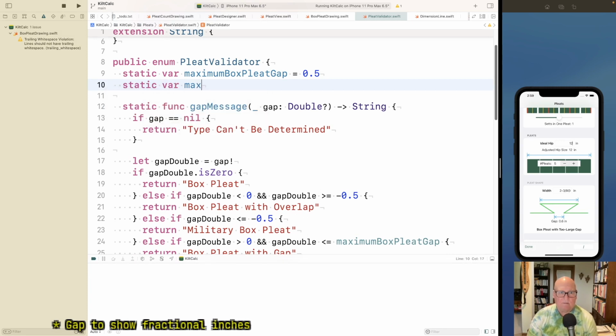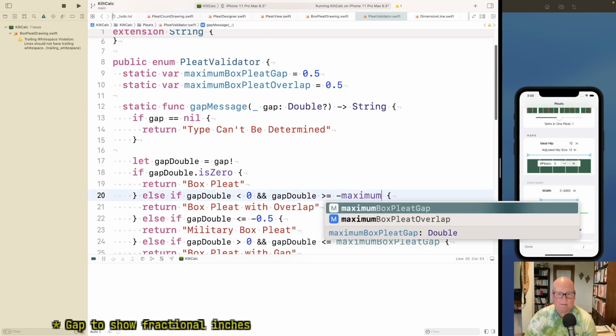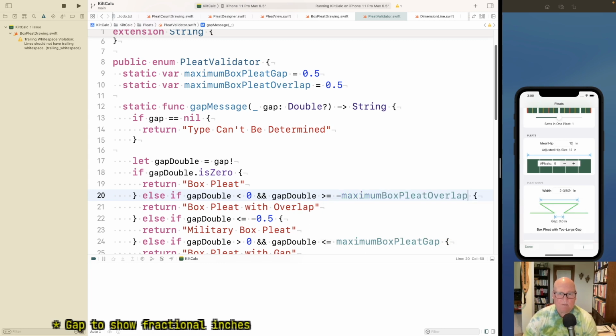Static var maximum box pleat overlap, and that's going to be this negated. Maximum box pleat overlap. Okay.